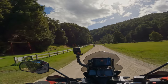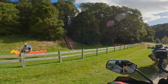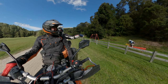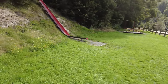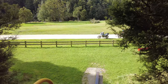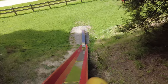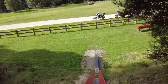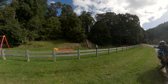Oh, look out. Oh, Prince going for a seesaw. He's going for a horse ride. Here he goes. I tell you, buddy, Honda riders. I remember being the one on the back of that and getting kicked. Oh, this is going to challenge me. I used to do this as a kid. That goes fast.